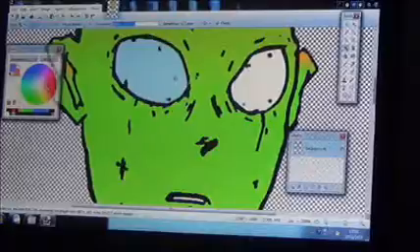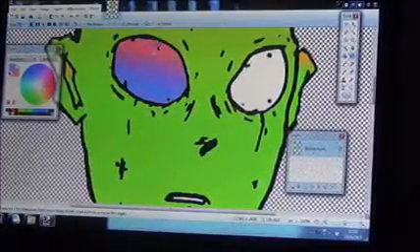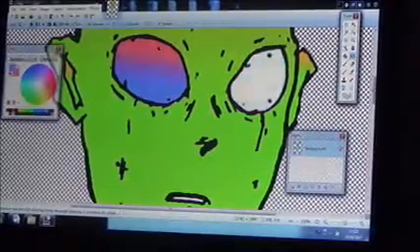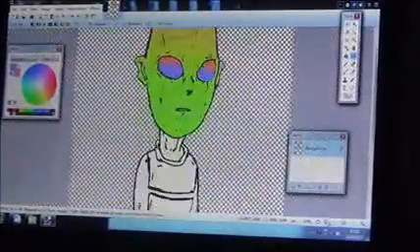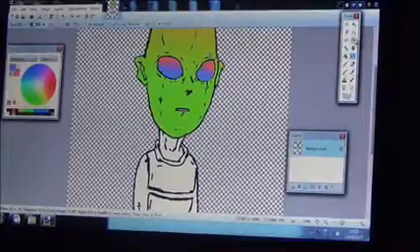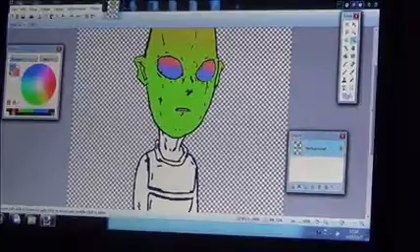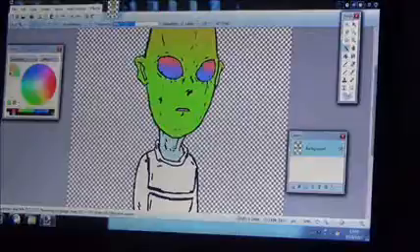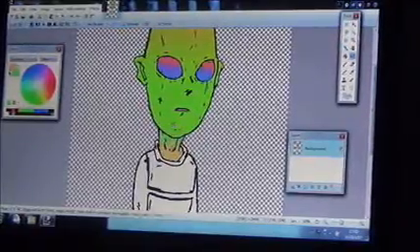I can give him blue eyes. Now I'm not going to have blue eyes, I'm just saying for this video, just to show you some basics of what you can do. And you can do effects like this, you see what I mean? Now I can, again, select off, go back, choose different colours again, the green for the skin, for his neck, you know what I mean? And then do all that good stuff.